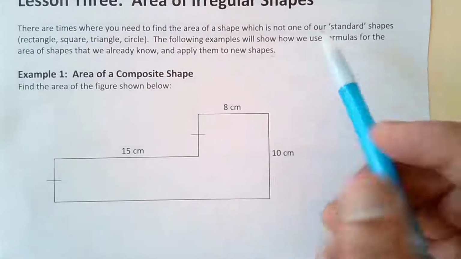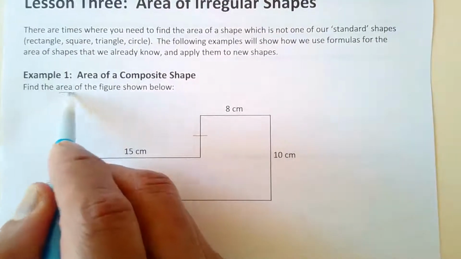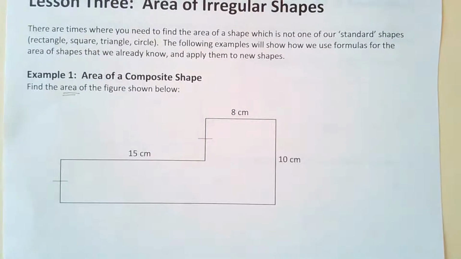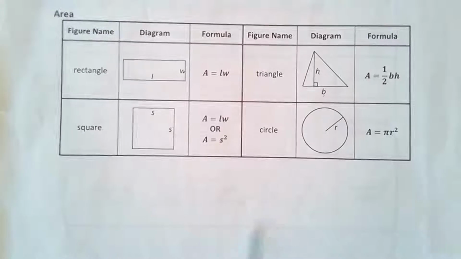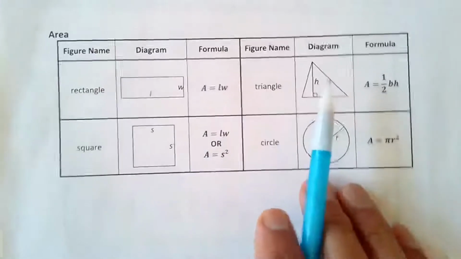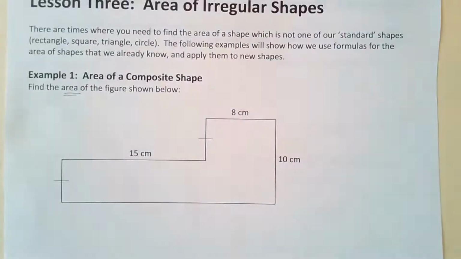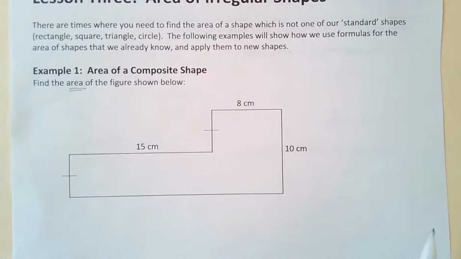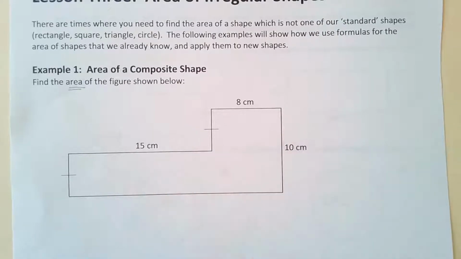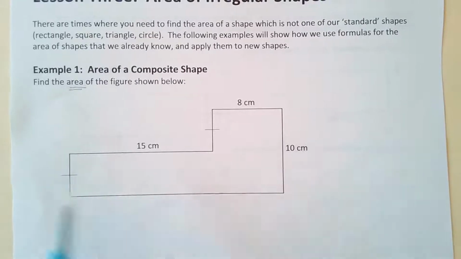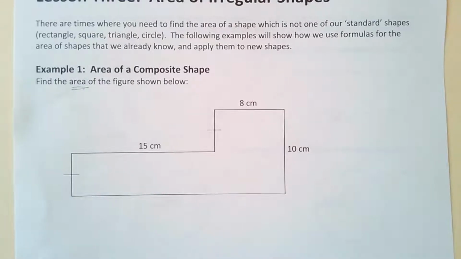Let's look at this one. Here we are asked to find the area. Now, we'll be constantly referring to our formula sheet. The area of a rectangle is length times the width. But here we're not given a defined shape, we're given a composite shape. To find the area of this irregular shape, or the composite shape, we need to make it into sections. As it is, we cannot find the area.